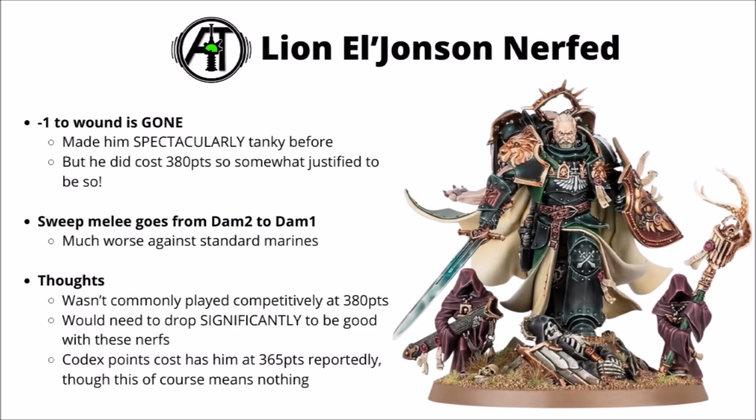Next up, Lionel Johnson has also been somewhat toned down. In general in 10th edition right now, he's sort of fairly brutal on the damage and defense side of things, but does cost a fairly spectacular 380 points. By far the biggest change for him, I think, is that his -1 to wound from the Emperor's Shield has gone away. He seems to have forgotten to learn how to turn it on again, and that did seem to be his problem in 9th edition.